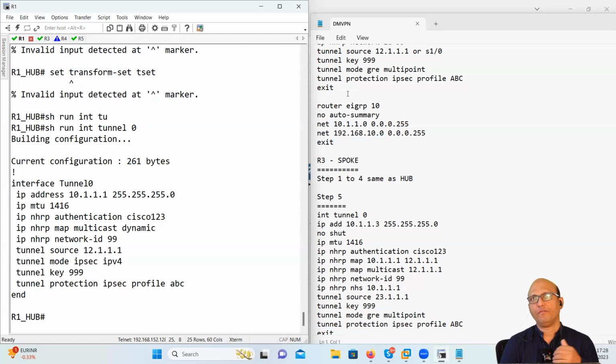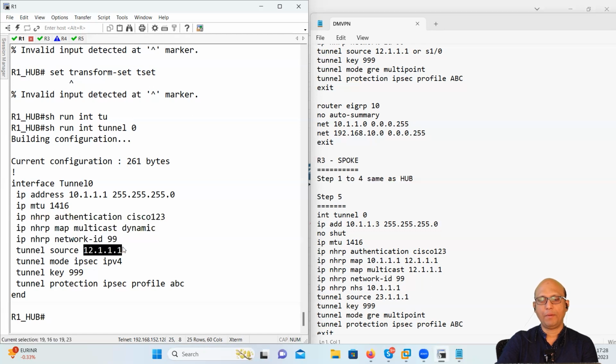For South Africa, the network ID will differ. For Asian branches, the network ID might differ. Or you can keep everyone in the same network ID. So remember, network ID is not authentication. Authentication is separate. Every branch that wants to participate in NHRP lookup has to be part of network ID 99. So I hope you are clear with these three terminologies.